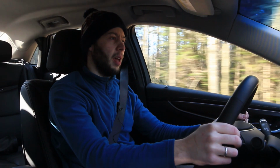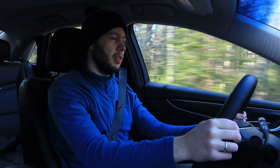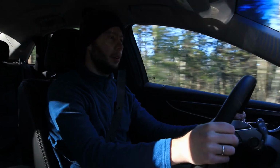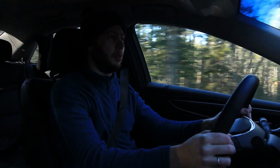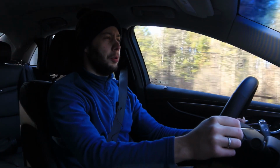2019 Cadillac XTS, and in fact that's the second time I'm driving it. First time it was in Tennessee, and I had the chance to drive it throughout the Tail of the Dragon, which gave me a very good understanding of how the car handles and feels and turns. And as it was then, I really enjoyed this car.